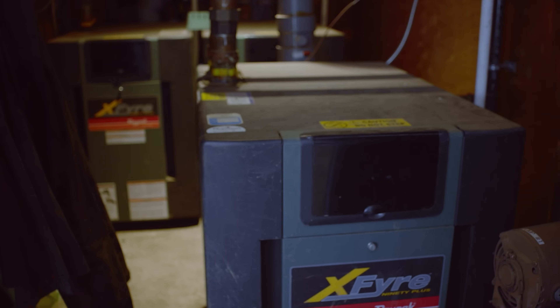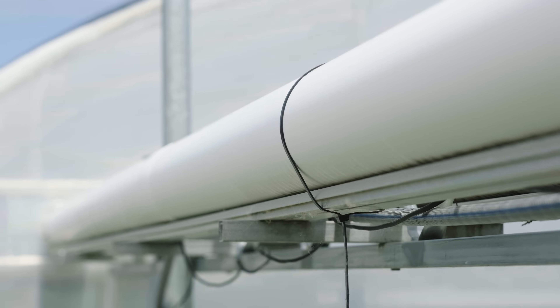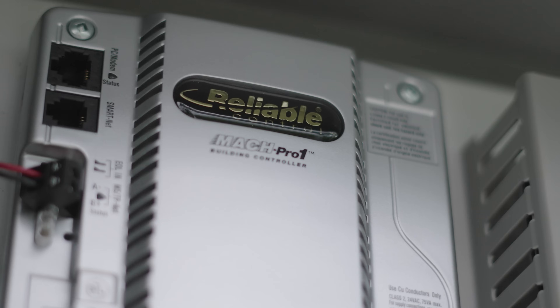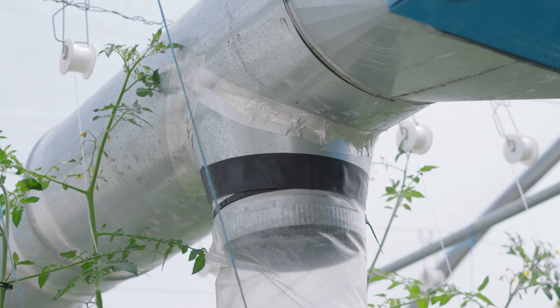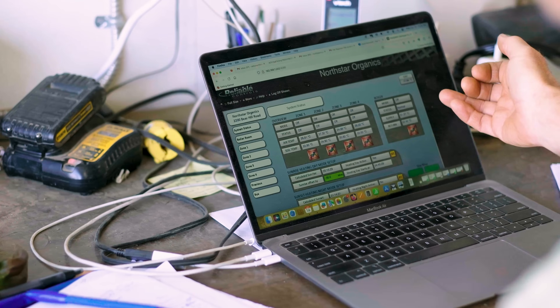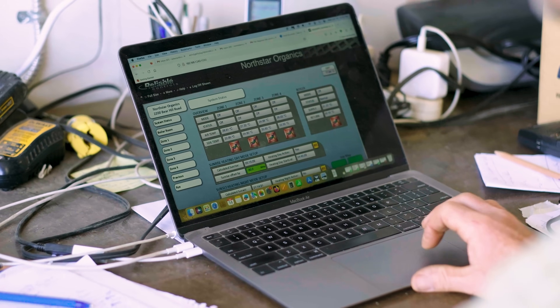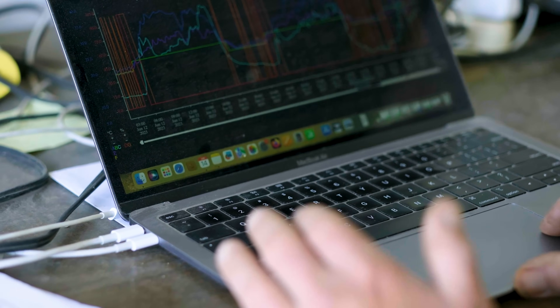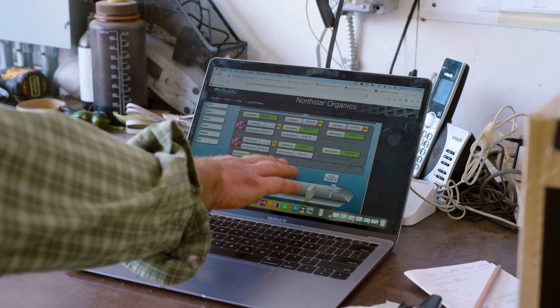We have three small condensing natural gas boilers that produce hot water to heat the greenhouses. That involves heating both air and radiant heating through a combination of sensors. The Reliable Controls system can control the boilers as well as distributing the heat where it's needed. With four different zones each with two separate types of heating, being able to go back and look at the graphs to see how things are actually interacting together — to see how often the boilers are running — has been really helpful. It's been nice having a system that seems to be tailor-made for boiler control.